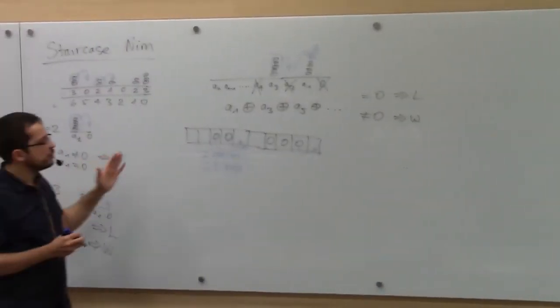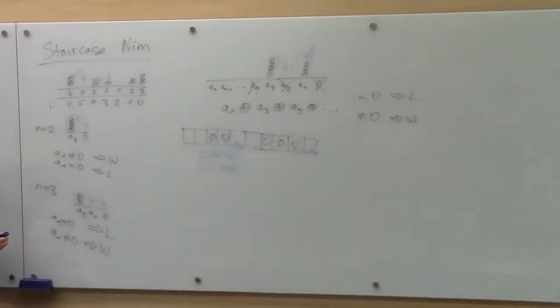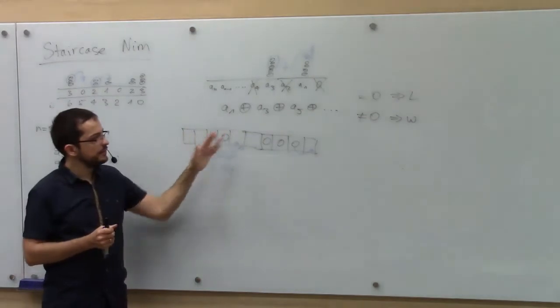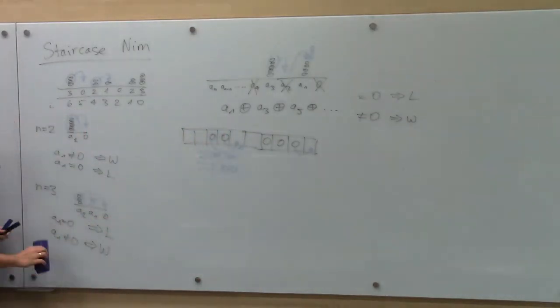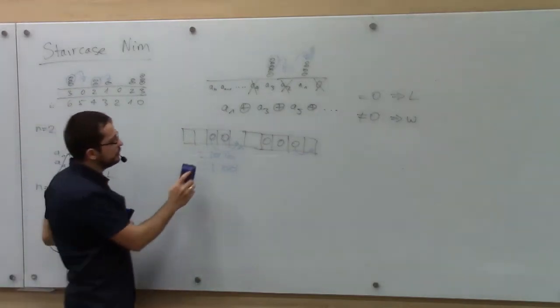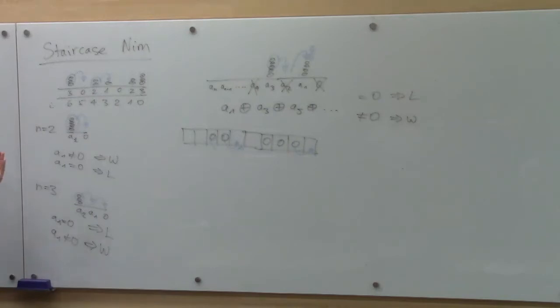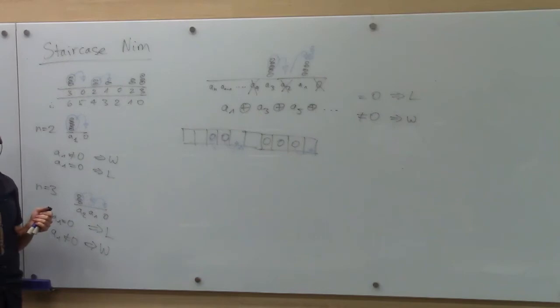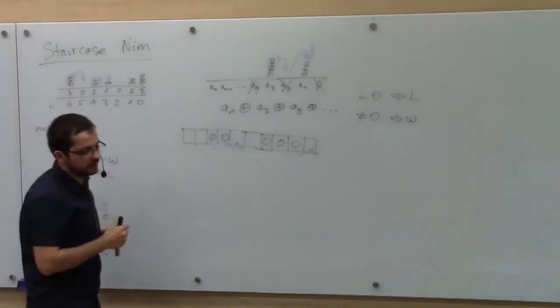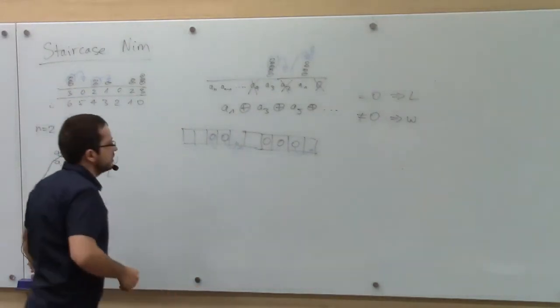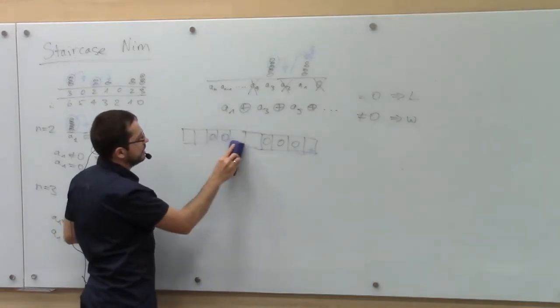Okay, so what happens here? It turns out that we can look at this game from another perspective, and what we will do is group the coins in such a way that every group of coins will be separated by an empty field. So, for instance, okay, I will remove the blue arrows for a while.